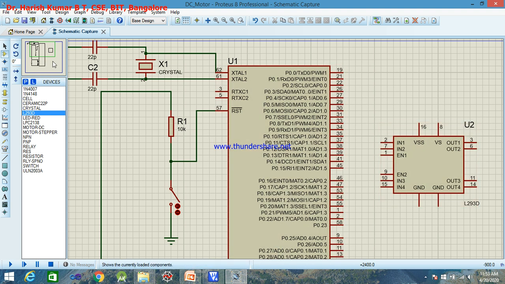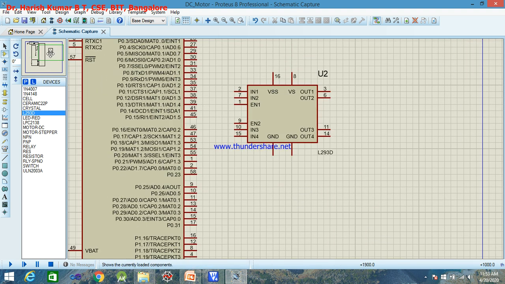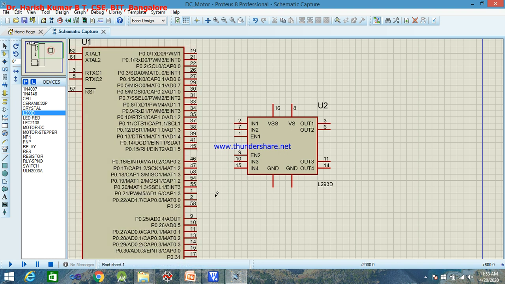Let me zoom this side a little so you can have a clear view. Now this is the L293D, it's the driver for the DC motor. It's not only the driver for the DC motor, the same driver can also be used for stepper motors. In the next experiment I'll show you how to use the same thing as the driver for the stepper motor also.